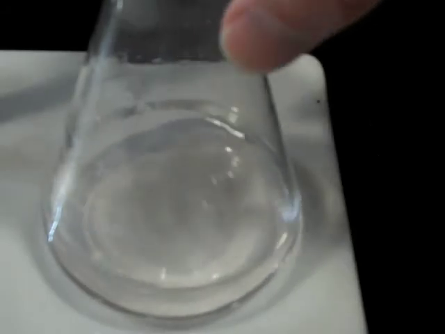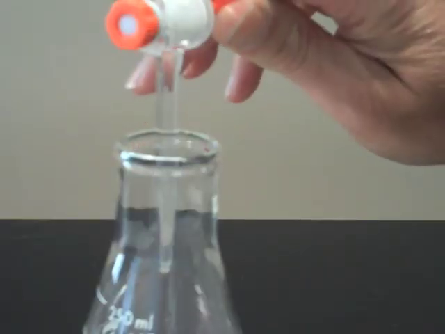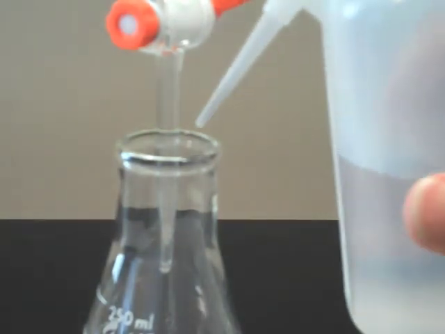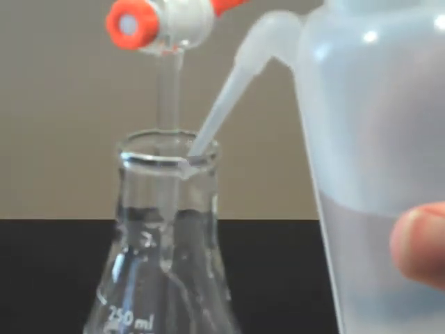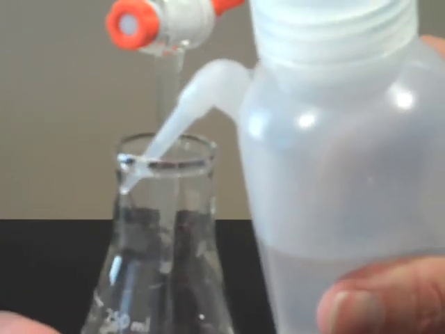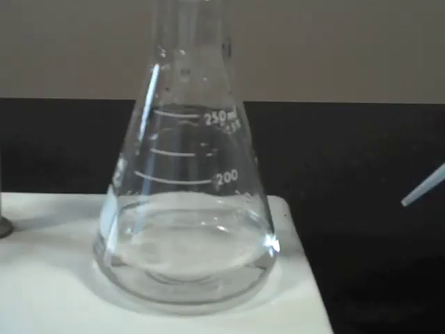Close to the endpoint, the color disperses more gradually. Here is a technique for capturing the color change to within a fraction of a drop of the endpoint. Open the stopcock very slowly, only part way. Allow a droplet to grow about half its full size, then use the wash bottle to rinse the drop down into the reaction flask.